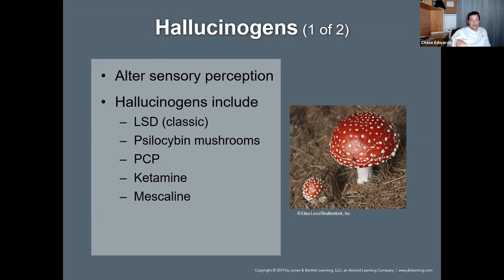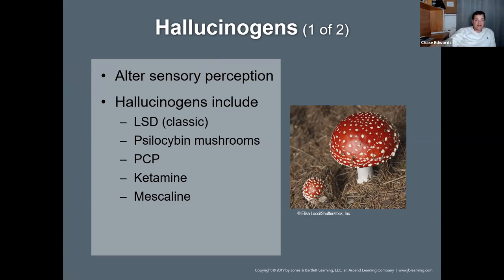Some signs and symptoms are going to include nausea, vomiting, mydriasis, mild tachycardia, and some mild hypertension. The likelihood of any serious medical side effect is low, though seizures and hyperthermia might occur. What you want to be careful of with this is if they picked and started eating or cooking up the wrong type of shrooms, and at that point you're looking at some toxic effects or poison.